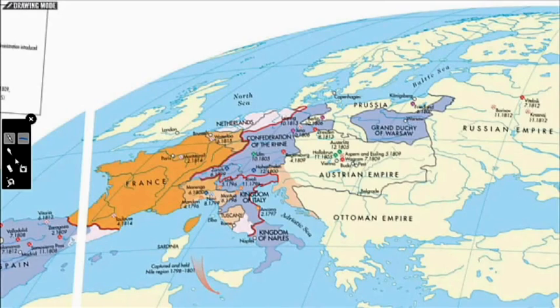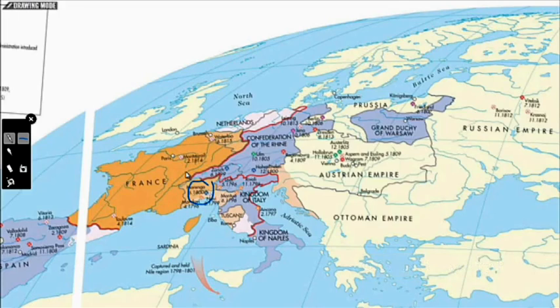The revolutionary empire tries to establish domination of the entire European continent. This leads then to a prolonged series of wars. The course of these wars can be pretty swiftly charted. Last time I talked about the War of the Second Coalition. Napoleon had marched through the Alps. He defeated the Austrian armies here at Marengo.